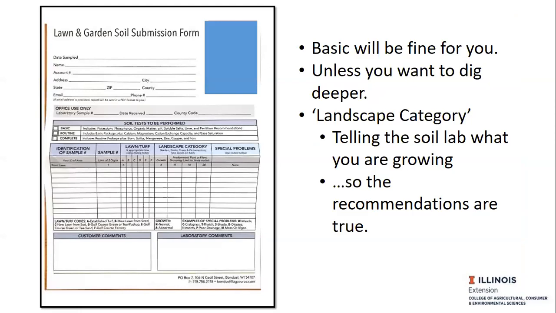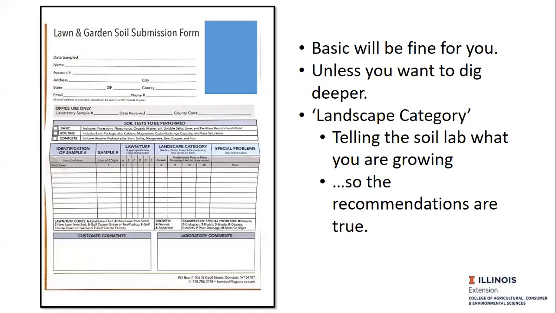These soil testing labs will also send a sheet. And what's very important about this information is that you need to fill it out correctly. And you'll see soil tests to be performed will be basics. You could do some additional soil tests like a routine, which measures calcium, magnesium, and other pieces to it. You could also do a complete, which would get more into those micronutrients and so forth. It's very important, depending on the sample you send in, to be very upfront with that landscape category. That is the 4th column that you see here. And you're basically telling the soil lab what you are growing.